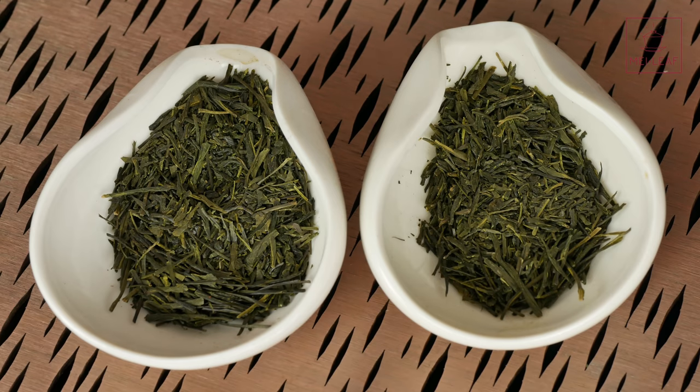Sometimes those changes are desirable in the case of aging, and as I said, we'll do more videos about the aging process in the future. But even if you want to lock in the freshness of those teas, the degradation is much slower for those teas, so it's less of a big deal. So today we're going to be focusing on those green teas, yellow teas, and green oolong teas.